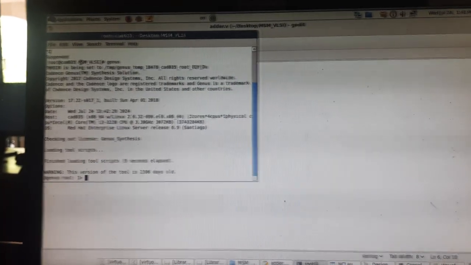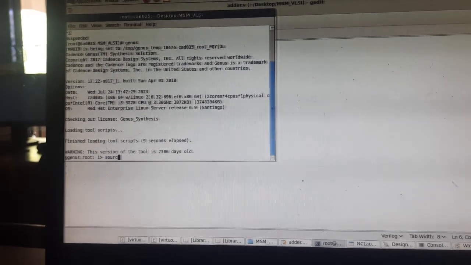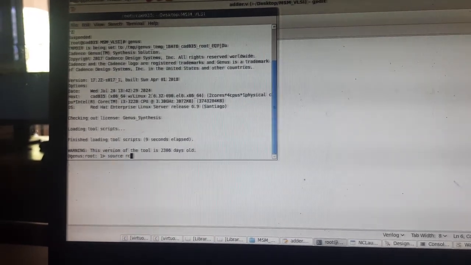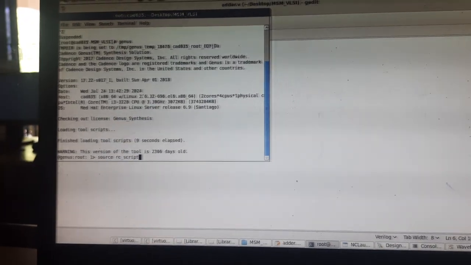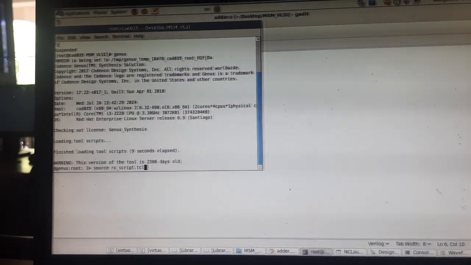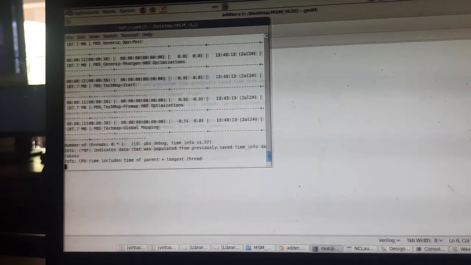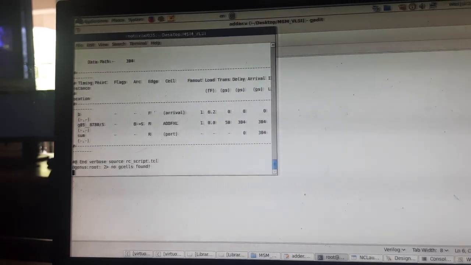Now what we need to type is, we need to load our RC script file here. So source space rc_script.tcl. All the processes happen.